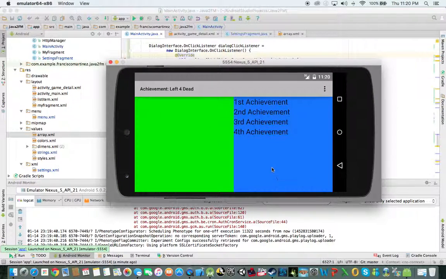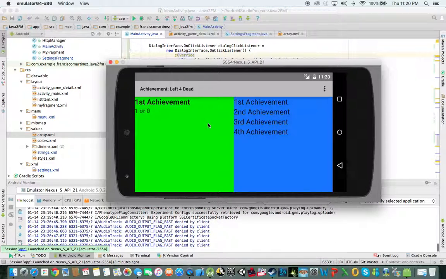One of the things that I had to do was flip the fragment with the detail view. The fragment used to be over here, but now it's over here. And the detail view used to be over here, and now it's over here. Sorry, I'm confusing you. Either way, they're supposed to be flipped. As you can see, everything still works except for the API. That's still not going to be working. I don't know what's up with it.